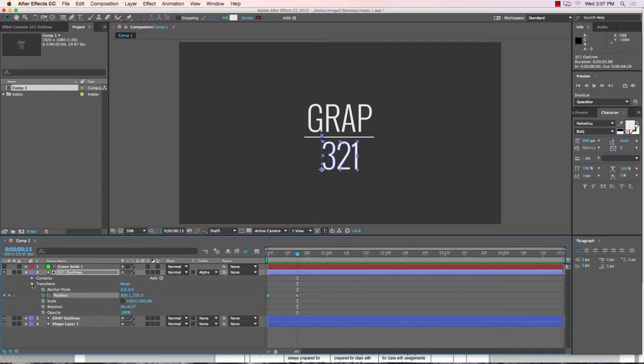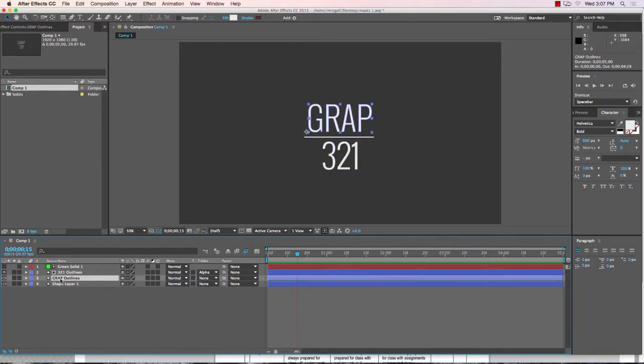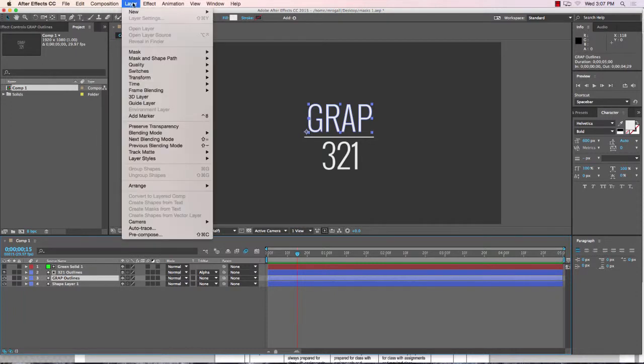So we're just going to actually duplicate that. Well, not with Command D, but we're going to do that again for the other text. I'm just going to close those layers to give myself some more real estate in my layers panel. And I'm going to click on the graph outlines layer, because remember, whenever I add a new solids layer, it's going to go right above the one that I'm already selected on. So with the graph outlines layer selected, again, go up under layer, new, solids, or hit Command Y, that's your keyboard shortcut.